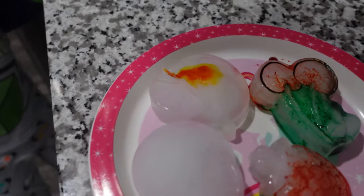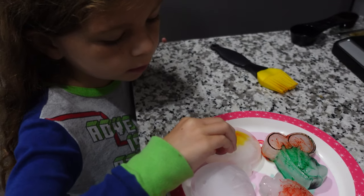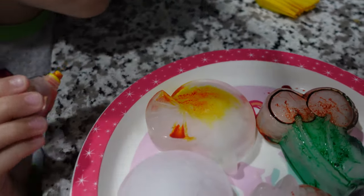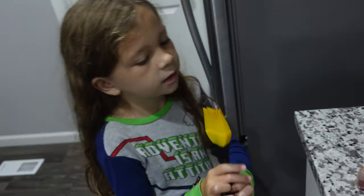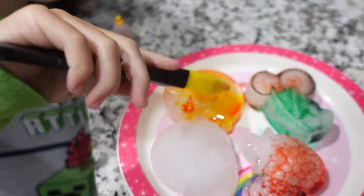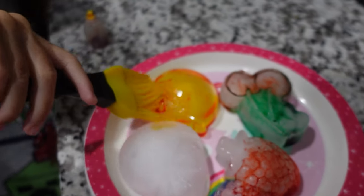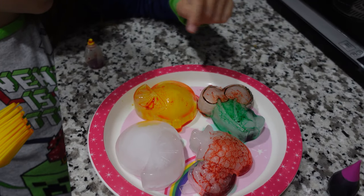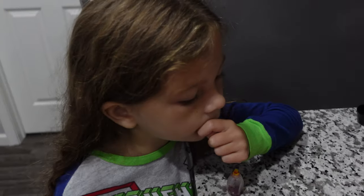That looks red. It's got to spread out and then it'll look more yellow. Kind of looks orangey, orangish. Maybe rinse off your paintbrush and then use it to brush it all over. That's bright — lemon's a little bit bright. Wait, what's happening to our cherry? As it's melting it's spreading. The colors are spreading.